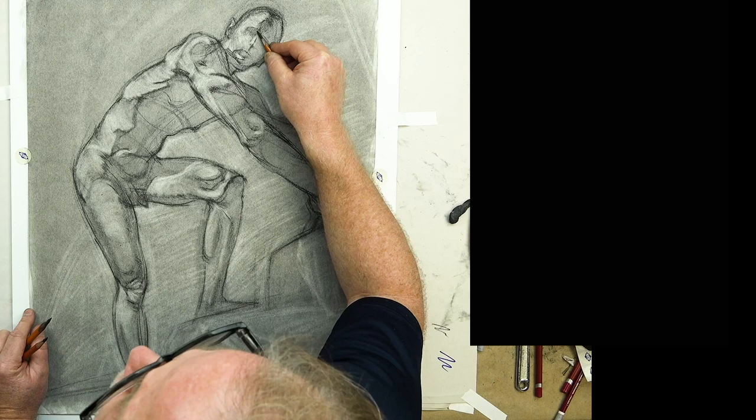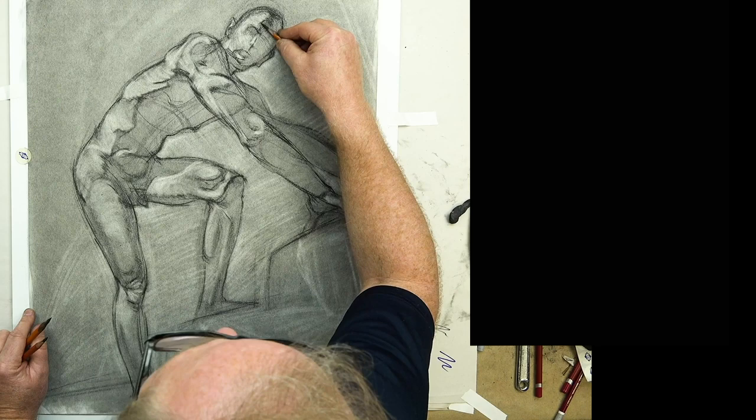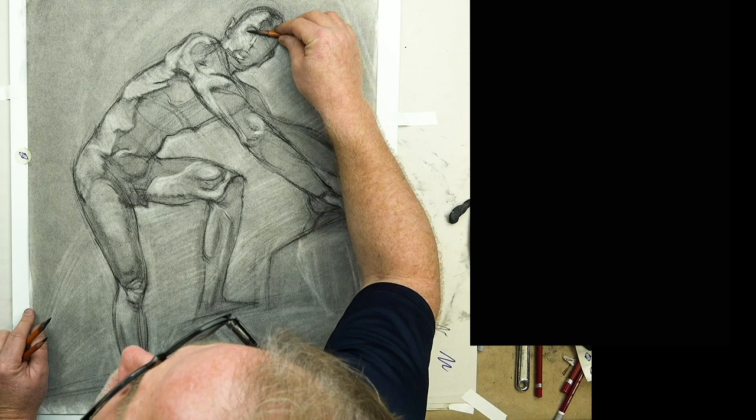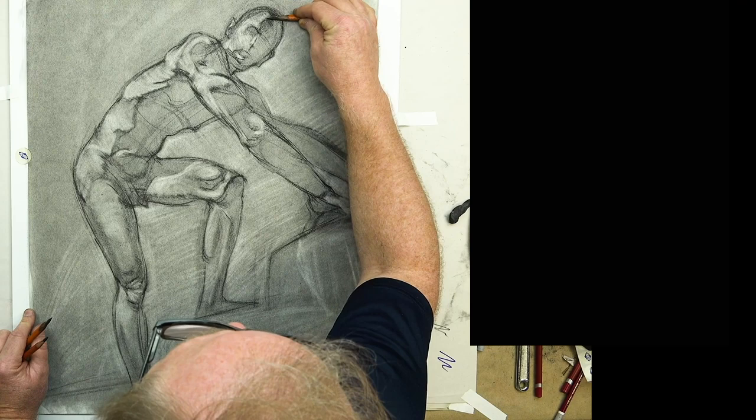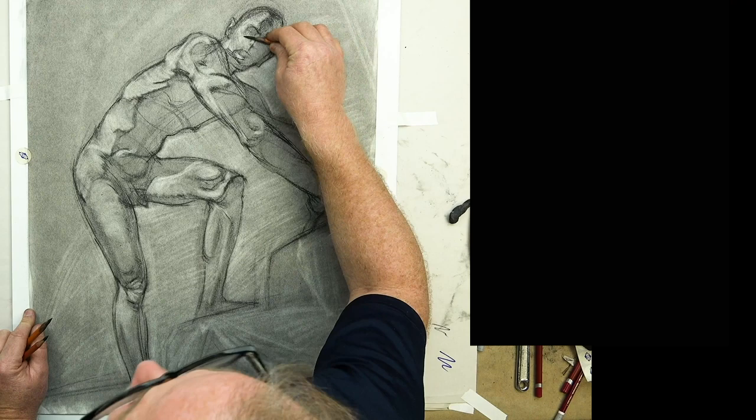Now we've got the socket area of the eye with brow, and so again we are going through a general pass to get more specificity with the drawing, and so it will still look closer to a finish but not necessarily quite so. And then again, how close do you want to get to a finish of such a small head? It could be very generalized and still get a very specific type to his head.